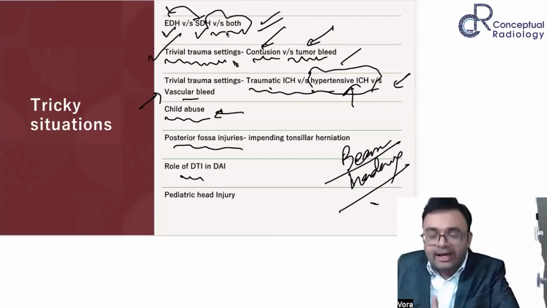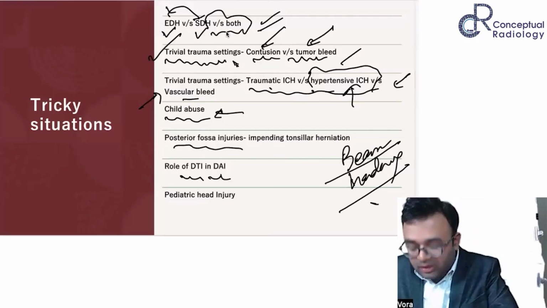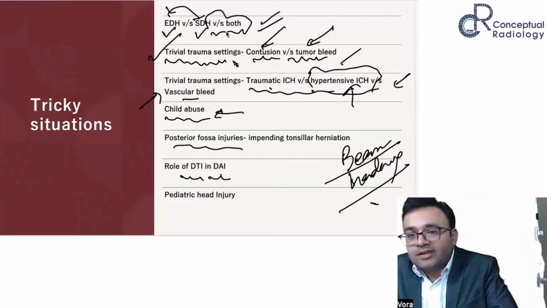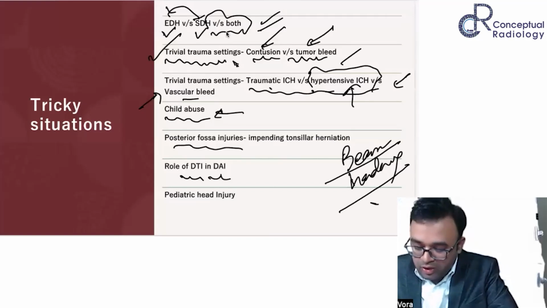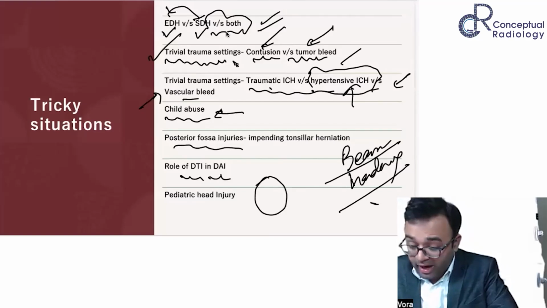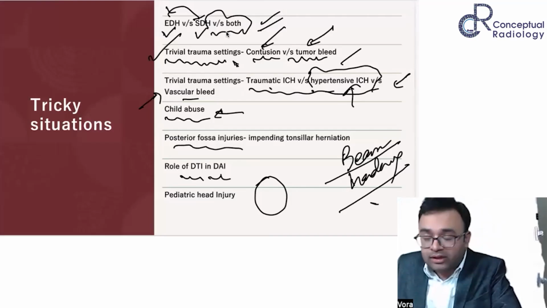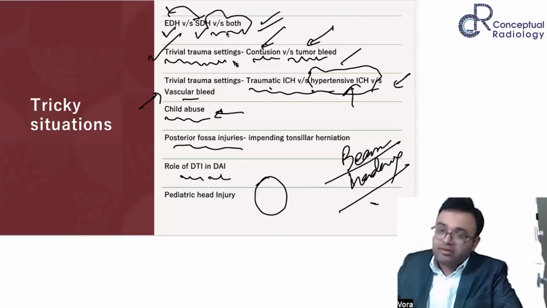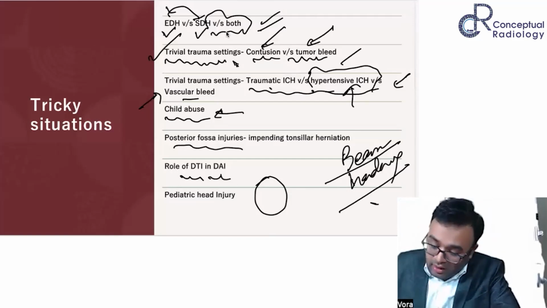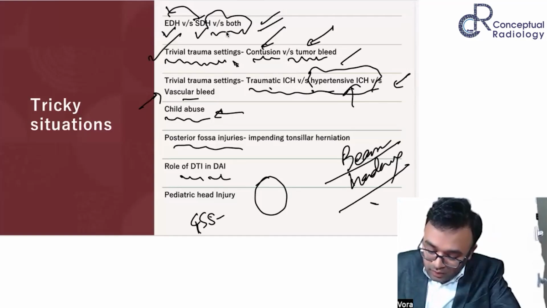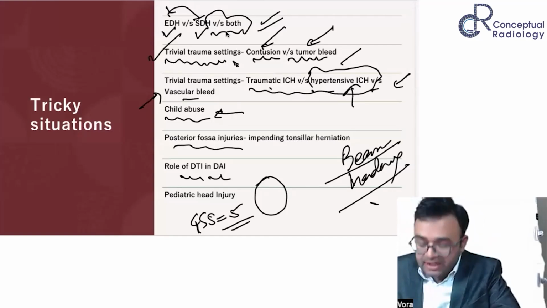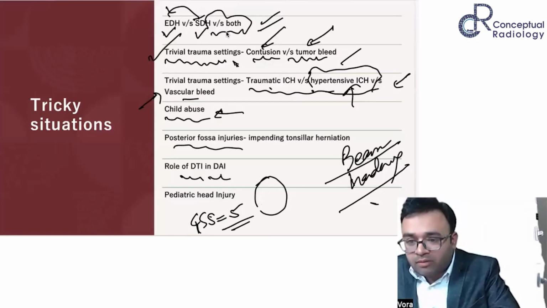The role of DTI, which Zainab was telling in diffuse axonal injury, is when you do not see anything on SWI and GRE. So let us suppose there's a patient where you got a CT head done, has history of trauma, and we had a patient from Korea who was working in India, who had a motor traffic accident, was driving a bicycle. He fell down. His GCS was 5, intubated. CT had been done, completely normal CT.